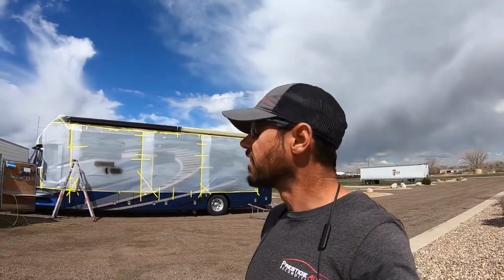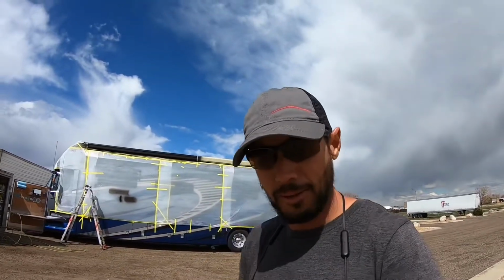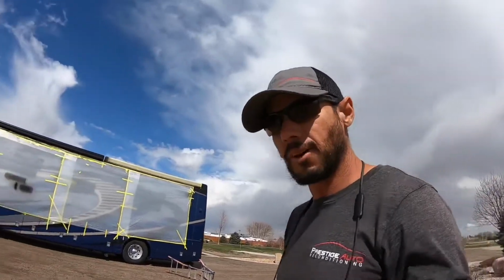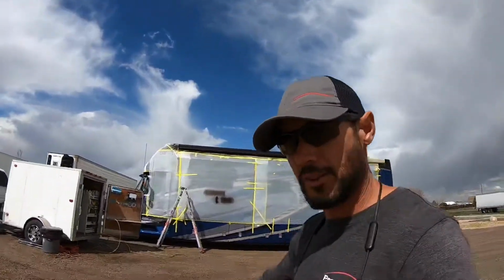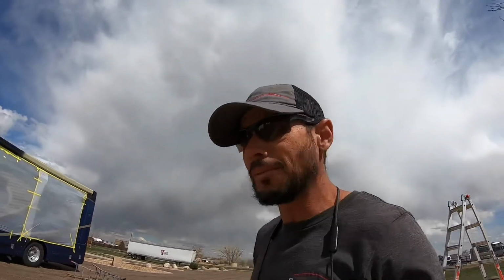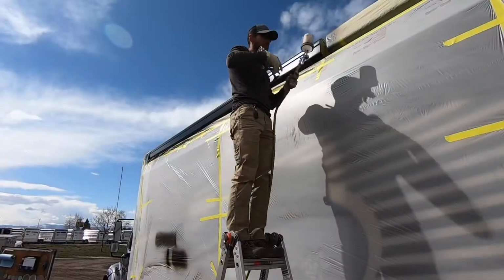That's what I'm saying. No rain at all. I thought I was gonna get hosed, but I didn't. So I'm glad I went ahead and did that. Otherwise I'd still be sitting here waiting for it. So now I gotta wait 15 minutes for that coat to dry, and then I'll clear it. And then we go home. Hopefully. All right, here we go.